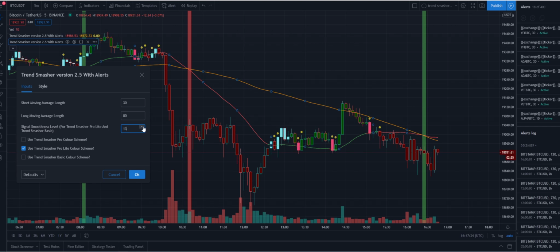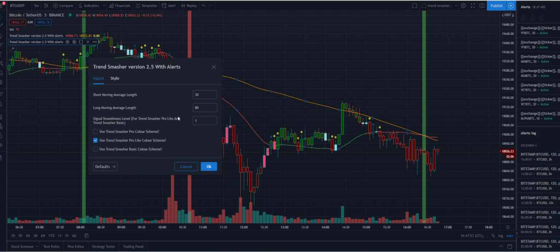The signals will also be stronger, so it means that you're more likely to be following the trend when you increase the smoothness. However, I do recommend just using the default one. For more advanced traders, you can feel free to increase and decrease the smoothing based on your preference. However, as I said, the default is 1, which is no smoothing.